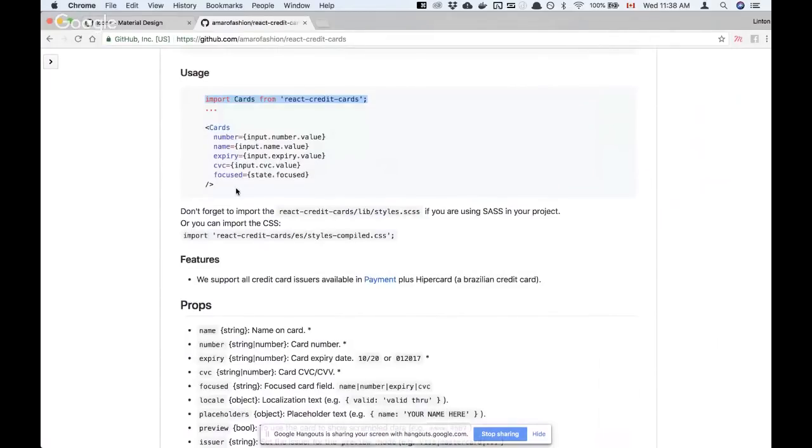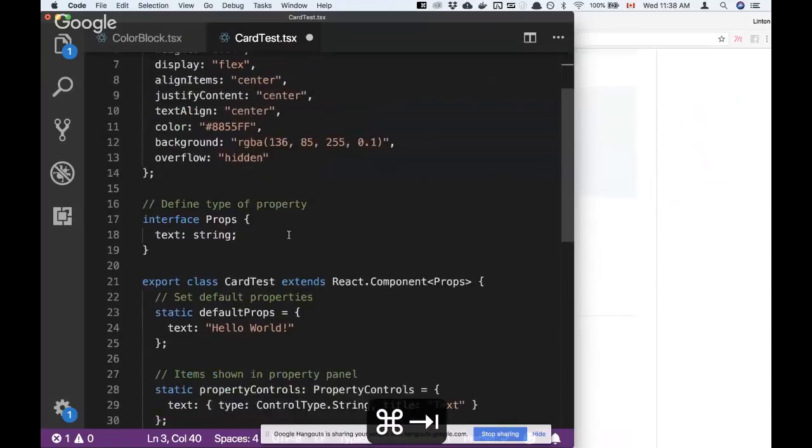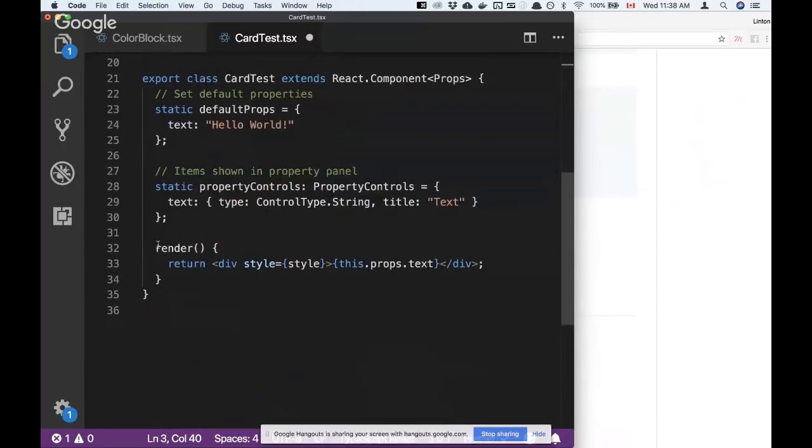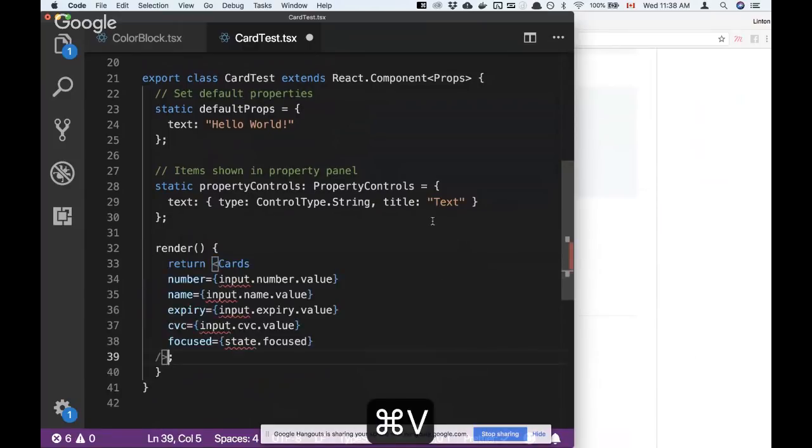And then this is the tag that we're gonna use. Copy this tag and find this render whatever, and we're gonna be sure that after this return we can paste something like HTML, right? So we can just paste it over there. And of course, there are some errors. We didn't have this input.